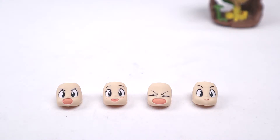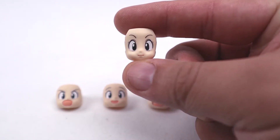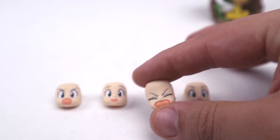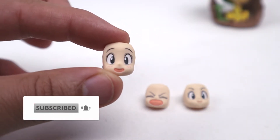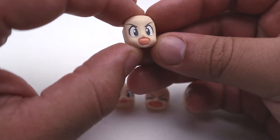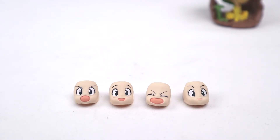Now that we have the articulation out of the way, we can take a look at Chi-Chi's faces. She comes with a total of four faces that capture the character in all aspects. We have the neutral joyful face — just a little smirk smile with beautifully painted eyes. We have the upset or crying face with eyes closed and the mouth completely open, yelling. There's another face with a wide smile — it's interesting that the artist chose to do no teeth, which is how it was in Dragon Ball. And then we have the angry yelling face with the mouth completely open. The eyes on these figures almost look lifelike, and it just blows my mind how much detail they're able to get.